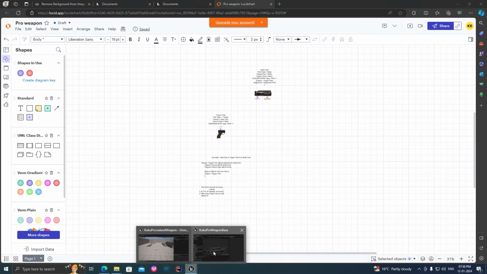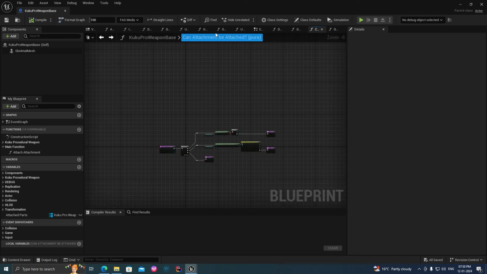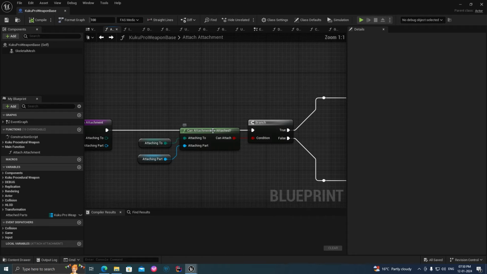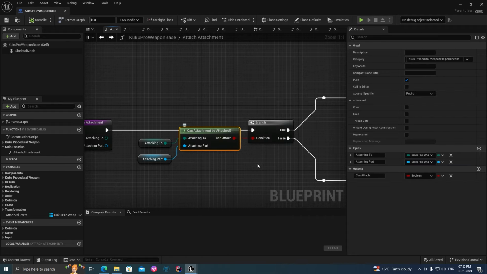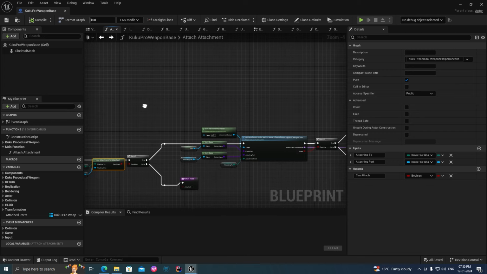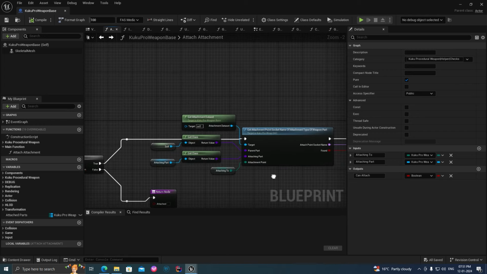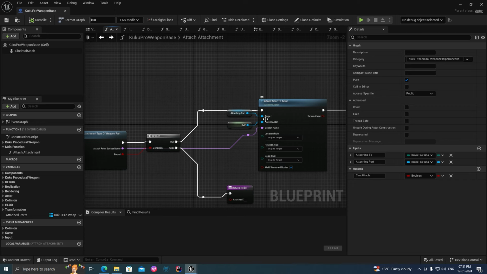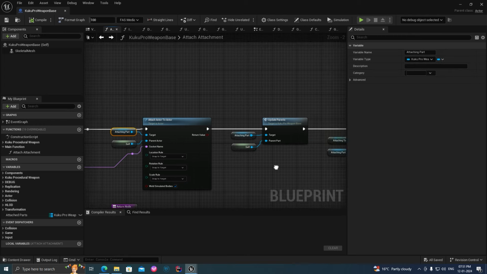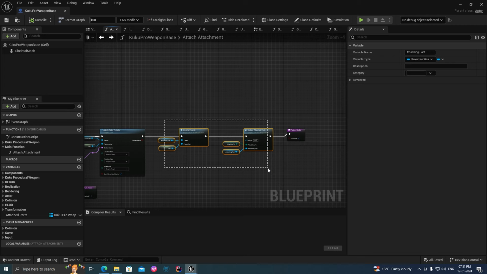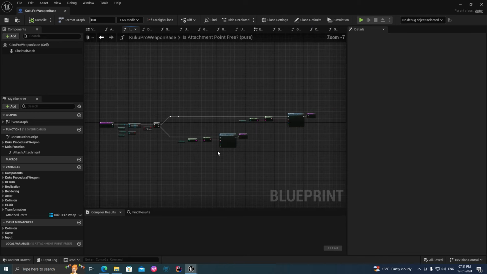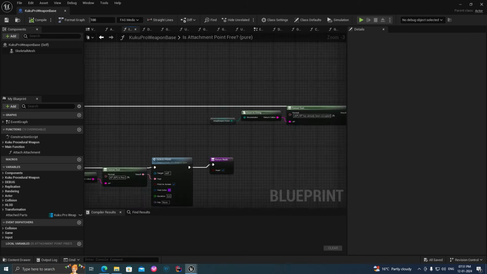Okay, so this is what it looks like. Basically, we have the can be attached. This is the attachment function, and it has a wrapper function that's going to return true if we can attach this weapon part to this weapon part. So it's going to attach the child to the parent socket, and then it's going to update the values like I told you. If you have a look at the checks, the first check is very simple. It's just going to check if the attachment point is occupied or not for the parent.